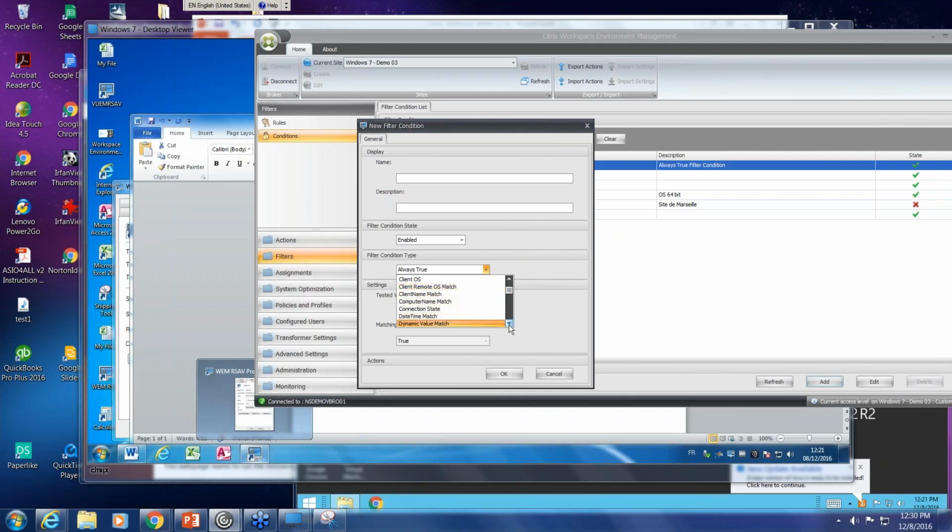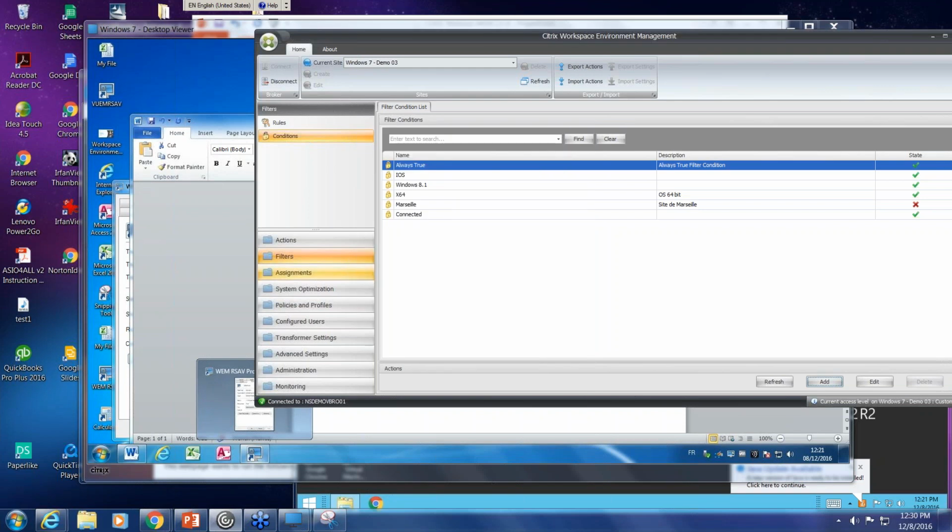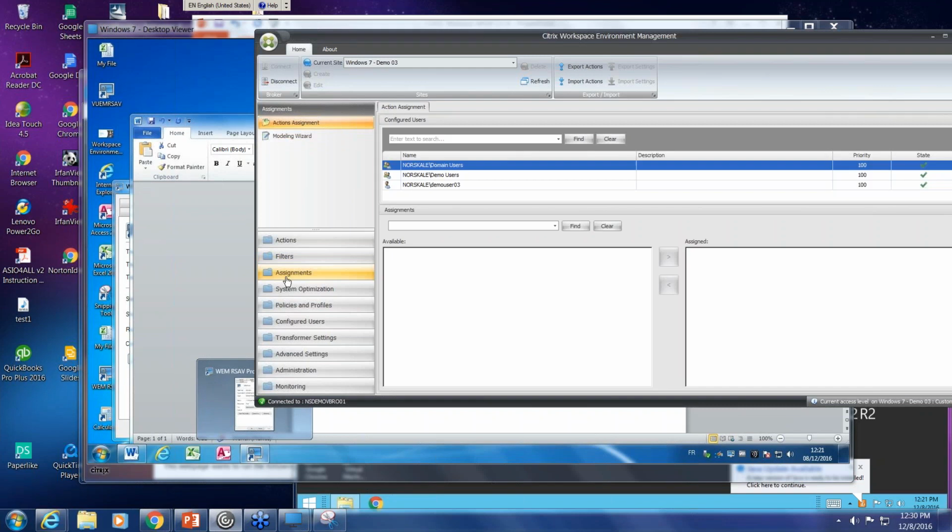All right, and so that also AD, security group, just all kinds of neat stuff, as well as the normal assignments, which are based on AD group and users anyways. So to do a filter on top of that is kind of odd. To do a filter of AD groups.